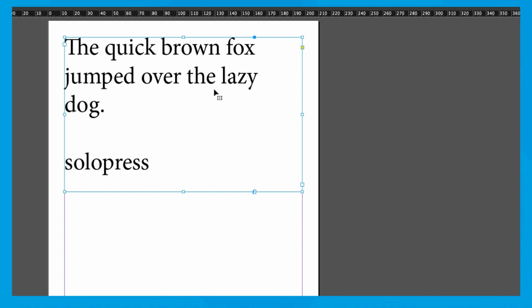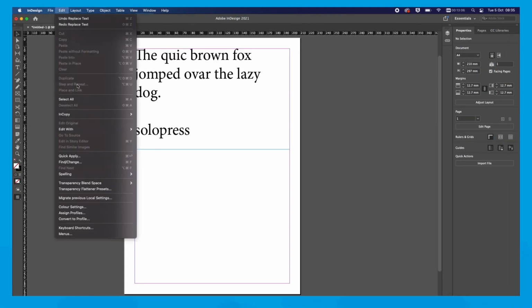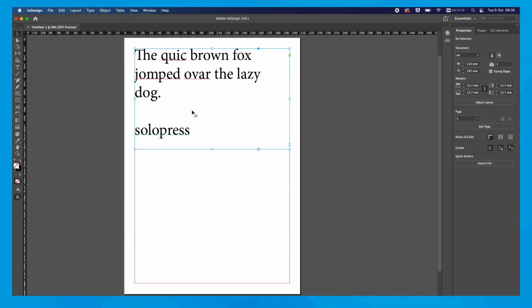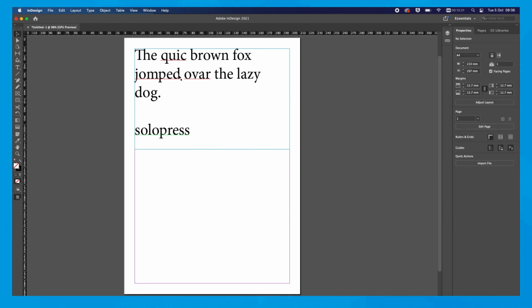But let's say you like the red underlines under your incorrect words, so let's just head back. So my sentence is incorrect again, so if I head over to edit, go down to spelling and turn on dynamic spelling, it will underline incorrect words with a red underline like this, like a squiggly red underline, and you can customize that red underline.